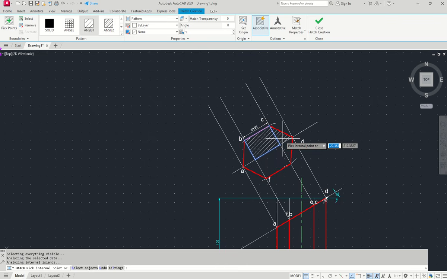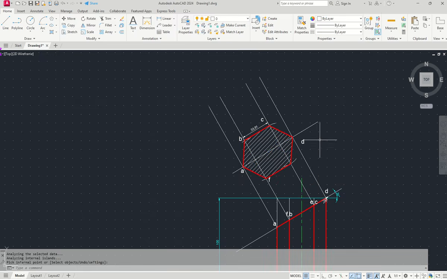Let's try that. Hatch here. Hatch that place. Hatch there. Click and click. So that's it. We have our hatching complete.